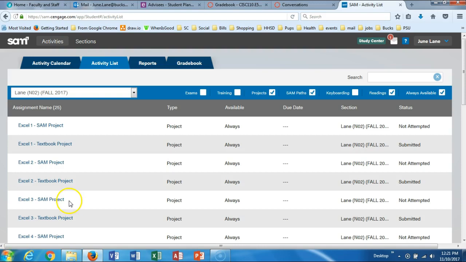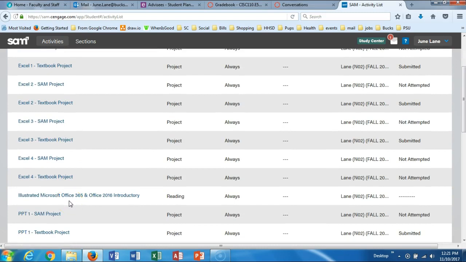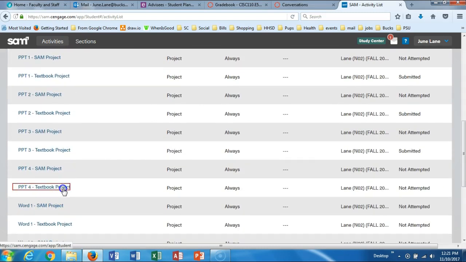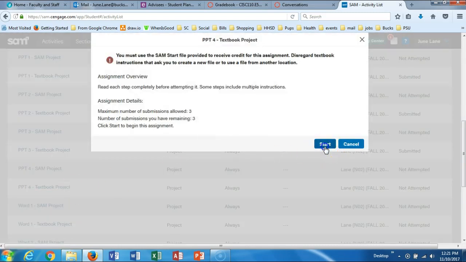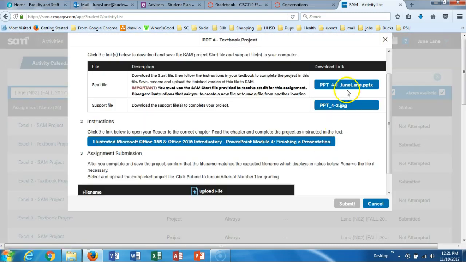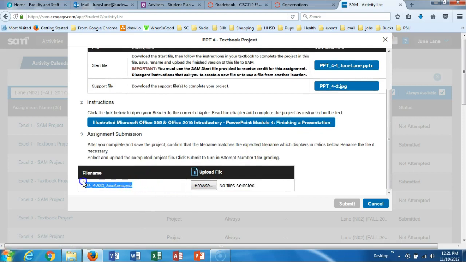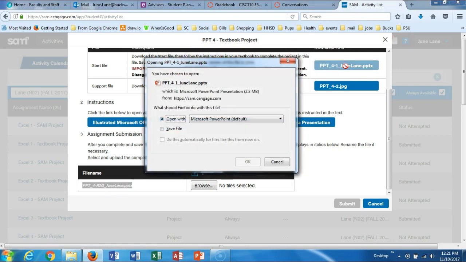First, let me go inside of SAM. Let's locate the PowerPoint 4 textbook project. All right, and notice I do have additional files that I need to download in addition to my start file. I am going to come back over here and select my file name, and then I'm going to go ahead and download the start file.